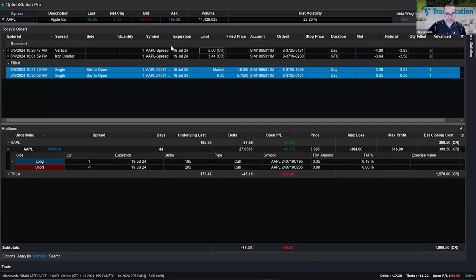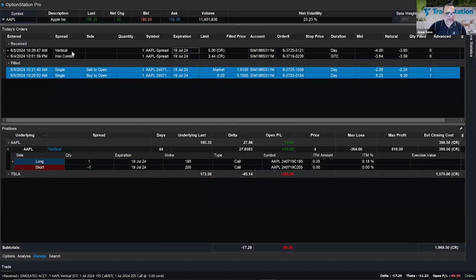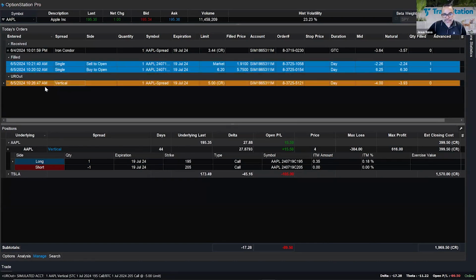Let me go ahead and cancel replace. Let's suppose that instead of a $5 credit, I'm going to say, well, now I cannot change it. I cannot change the order type, so I can only change it to market order. But let me go ahead and do something here. Let's go ahead and cancel this trade instead. I'm going to right click on that vertical, and instead of just doing cancel replace, I can just click on cancel order. Notice that now it goes into this grouping, you are out.